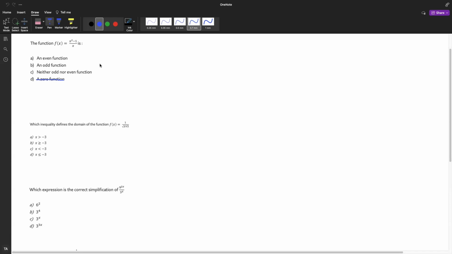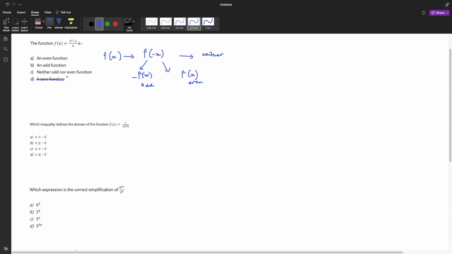So how do we figure out whether the function is odd or even? If we have the function f of x, what we do is we put in f of negative x, right? We test that. If the output we get is negative f of x, then it is odd. If the output we get is just f of x, then it's even. And if it is neither of those, well, then it's a neither function.